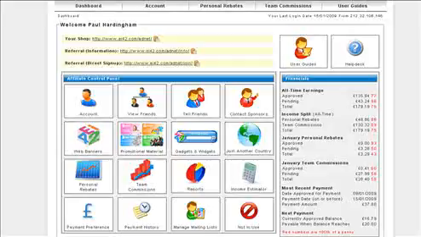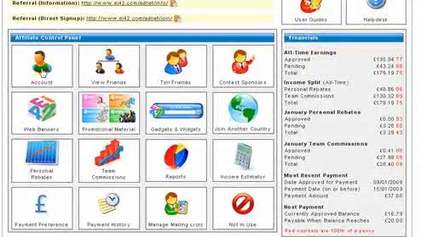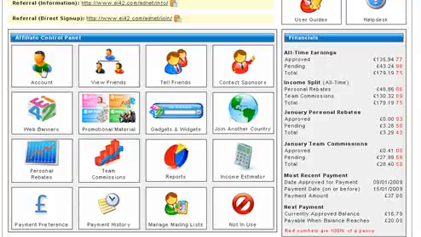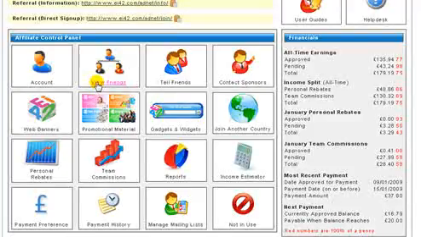Lots of tools and resources are constantly being added, but in general, first of all, in the top left-hand corner you've got Account. You can also access that with the tabs across the top of the page. You've got your account, which lets you check your details like your name and address. You've got View Friends here. This allows you to see how much of a team you've built and who they are.